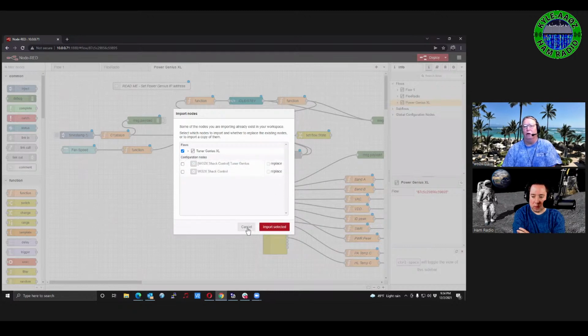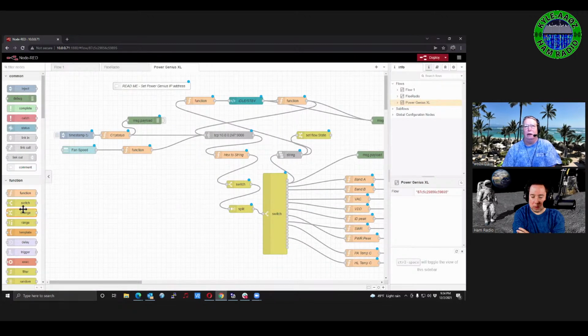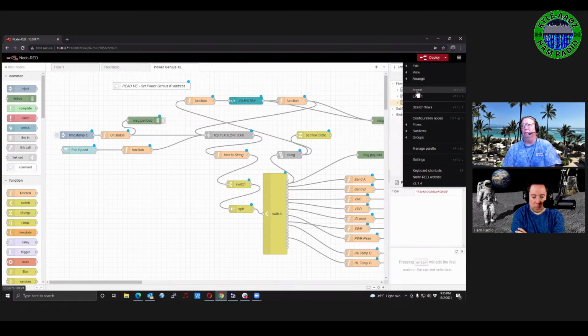In other words, when it goes to use the node from the palette, it's already being used in another flow. So it gives you the ability to overwrite it, which you don't need to do. It's already there. So when you import it, you don't have to do that. You just do that. So I'm bringing in the Tuner Genius again.